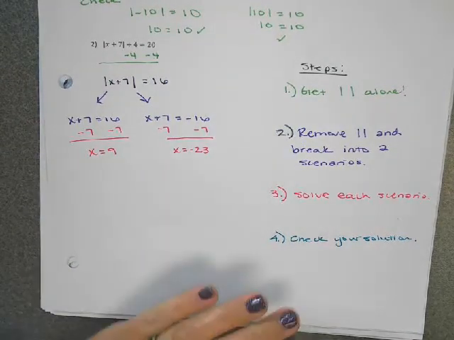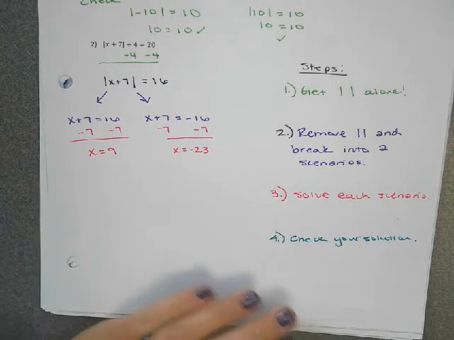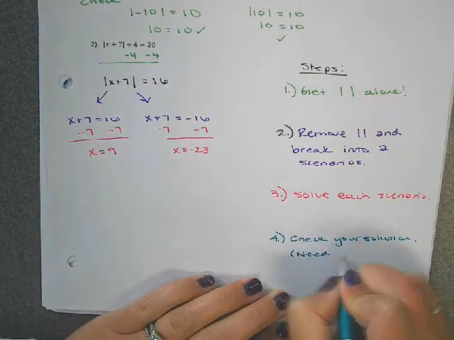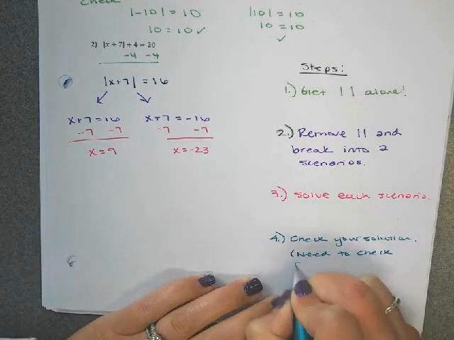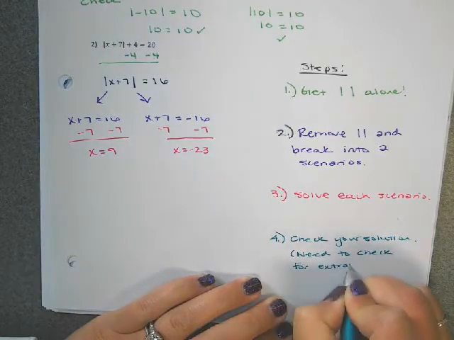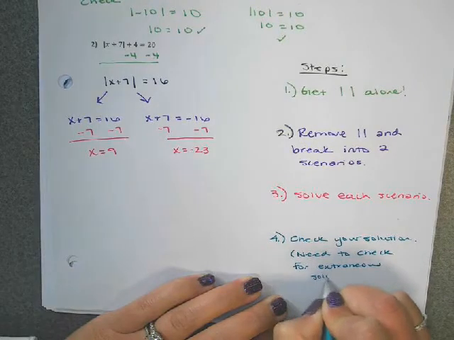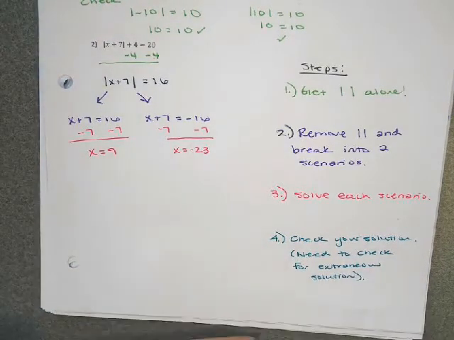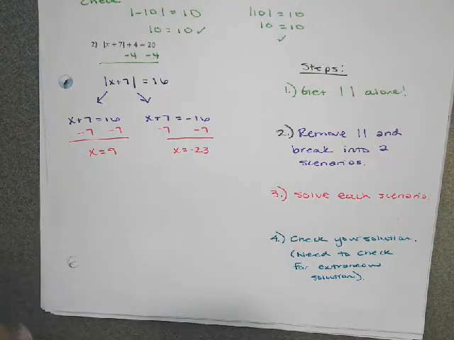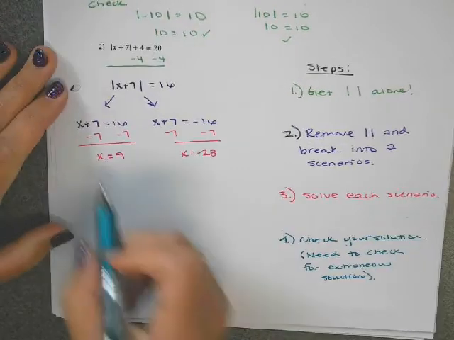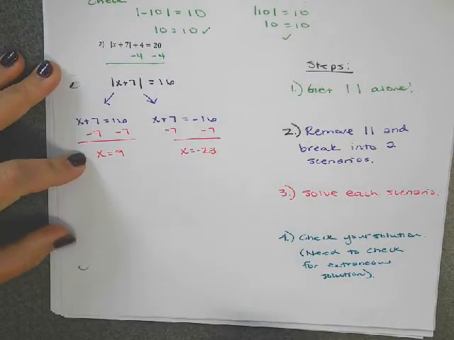Because sometimes you're going to have what we call extraneous solutions. An extraneous solution is something that looks like it's going to work, but then it doesn't when we plug it back in. So you could have solved it completely accurately, but it's not an actual solution. So that's what you have to figure out: if it's a solution or if it's extraneous, which means it's not technically a solution. So we need to actually plug these back into the original to verify if they work.